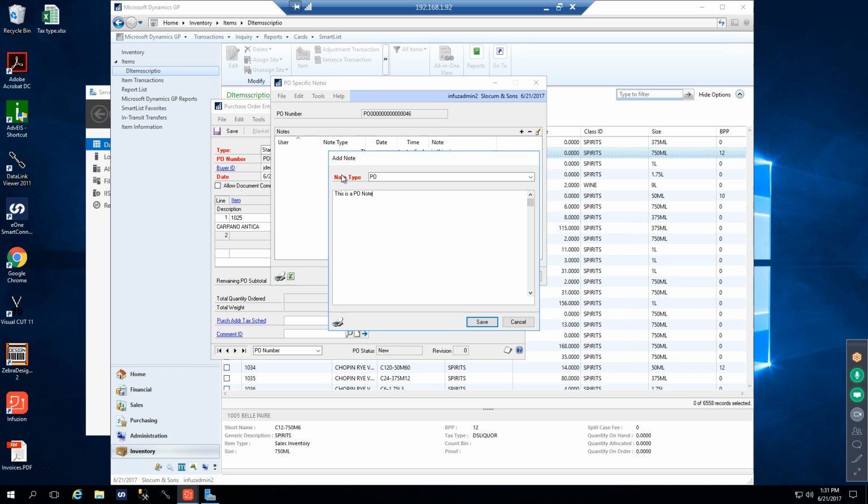So this isn't like if Alex was supposed to get one case free, this is not line specific, this is PO specific. You know how right now we type at the top, please ship as soon as possible. We don't need to do that anymore, because he's going to show us another drop down where we're going to click on all of that. This would be something special for the PO, like must ship on pallets, or must ship in a reefer, over and above what else we're going to do.